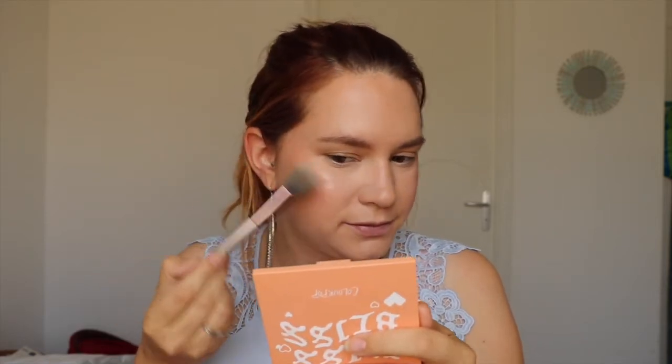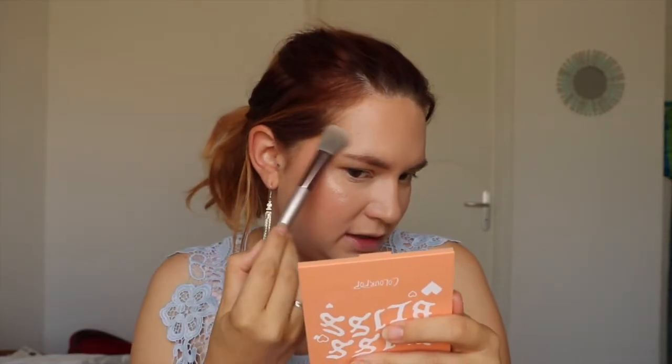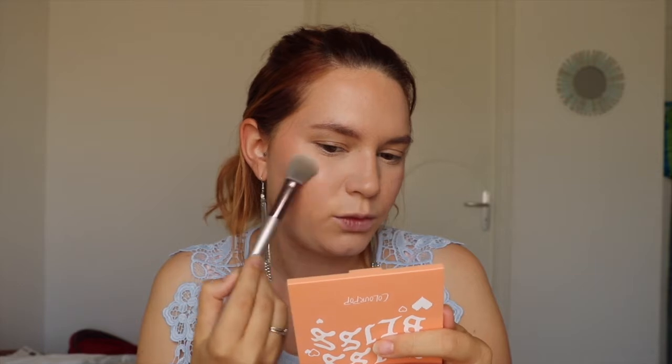I bought this one as well from Nabla, the Skin Glazing in the color Ozone. It's my first time actually trying this brand, and look at that, it's so pretty. For me, it's really glow from within, this one. Just so beautiful. I really don't regret buying those two products. They're really good quality and so pretty. I mean, look at that. Look at that. I do have the impression that it's like wet skin, and I love this effect.